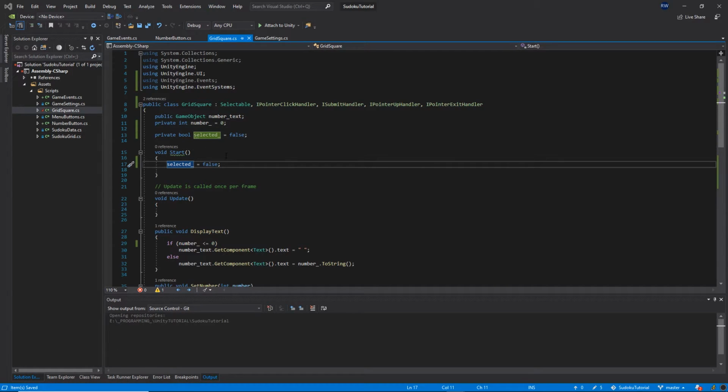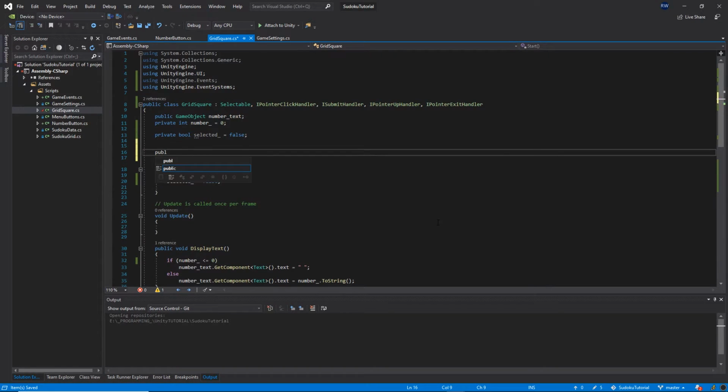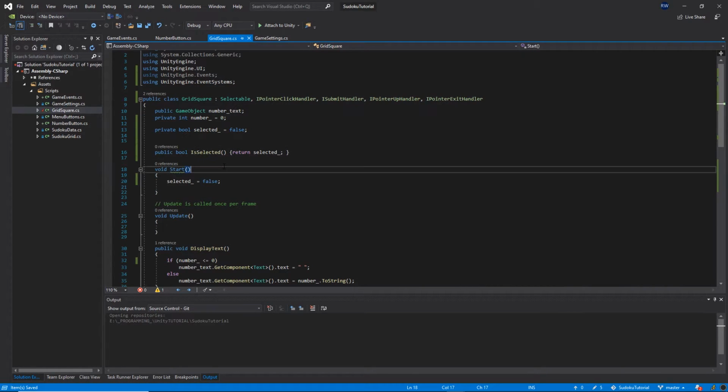So let's create the getter function for this variable, as this variable is private. So right below this variable, I will put public bool IsSelected, and then I will return selected. Okay, so we can call this function from outside of this class.